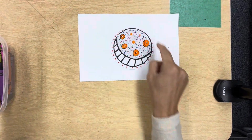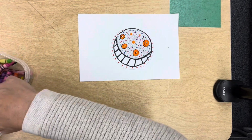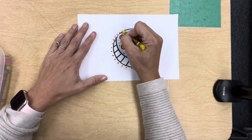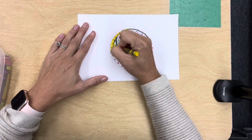I'd like something more bright on the outside, so maybe a yellow. Maybe a yellow would be nice. And that's going to go where the red dots are. And this time I am going to press harder. I want to get a bright, bold yellow.